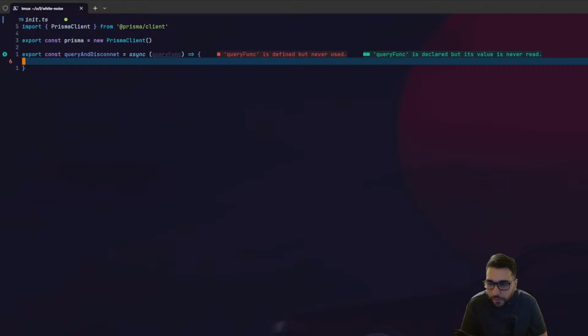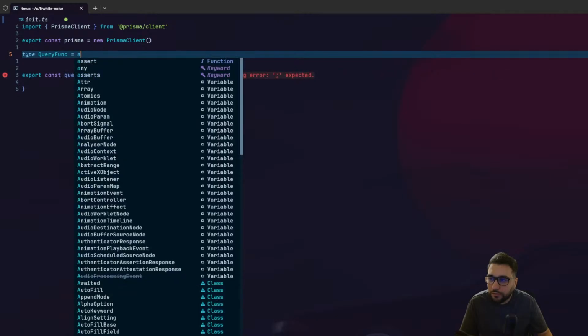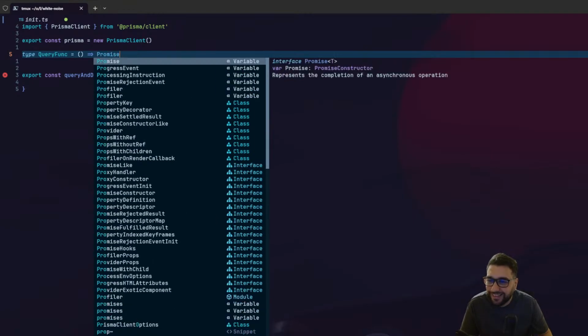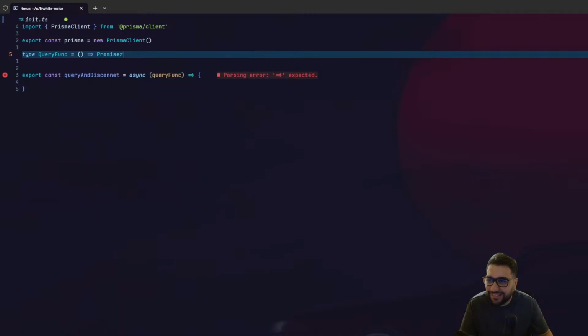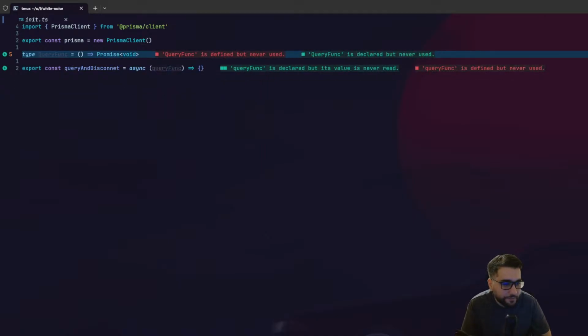All right, so actually what is that query function type? It might be a type of promise, because what we will have here is a type query function equal to an anonymous function that returns a void of type promise. I'm not sure here. Promise as a class, does it exist? I don't know. Promise of type void, does that work? Anybody here in the chat maybe tell us? I don't know, honestly. At this point I'm just shooting this in the dark.